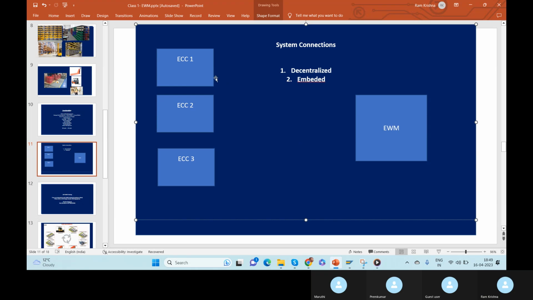Now, why do we have three systems here? Just an example you can tell. Why do we have three systems here? For the memory constraint, they may be split up, maybe. Okay, memory constraint is fine. How do you split it normally?